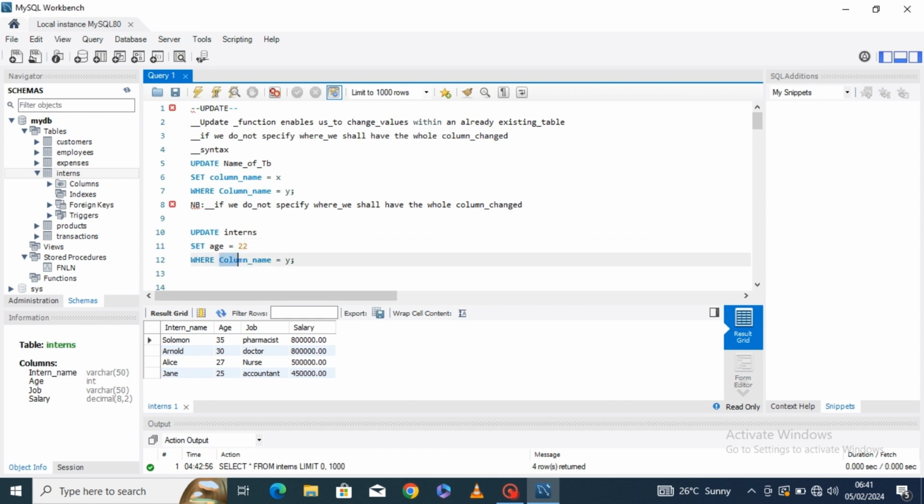And so you need to point to SQL where you want this change to be made. That is basically the meaning of the where clause here.